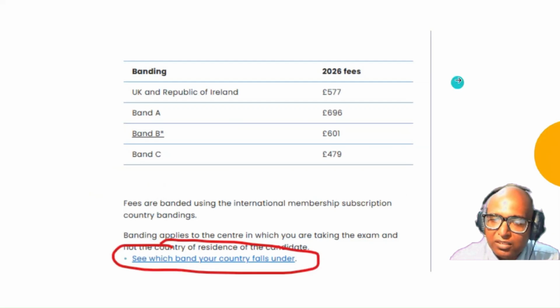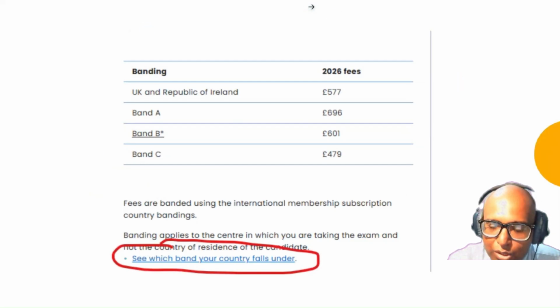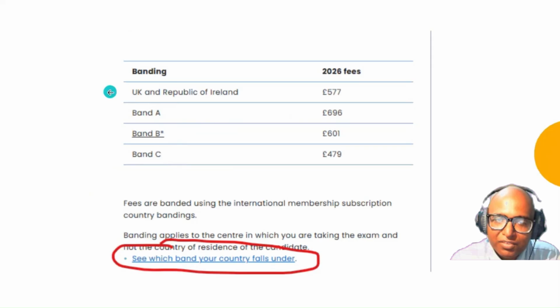If we assume the fees are the same as for the January, June, July examination, they have divided the different countries into different bands: band A country, band B country, band C country. So the fees differ depending upon your country. India lies in band B, where the fee is around 601 pounds, to which GST gets added.